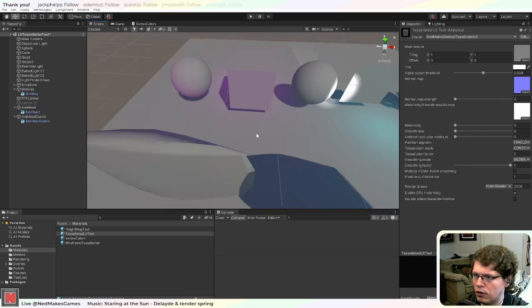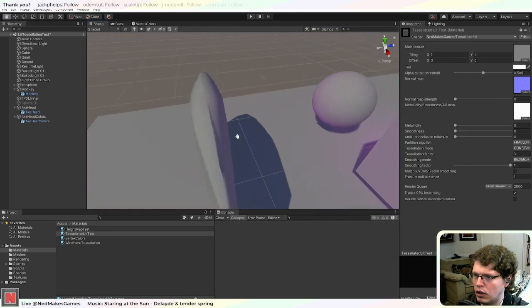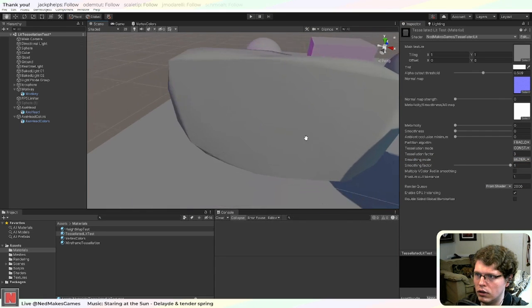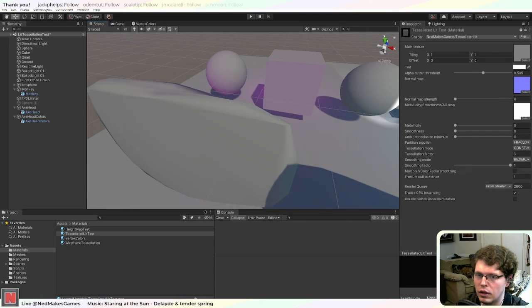Or what is going on there? I think it's just the way that the Bezier curve works there. It's really extreme, I guess. Yeah, the quadratic normals look even worse.